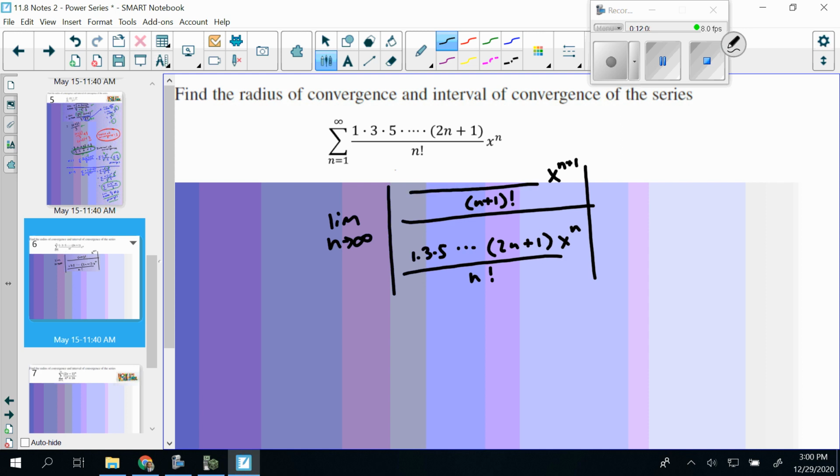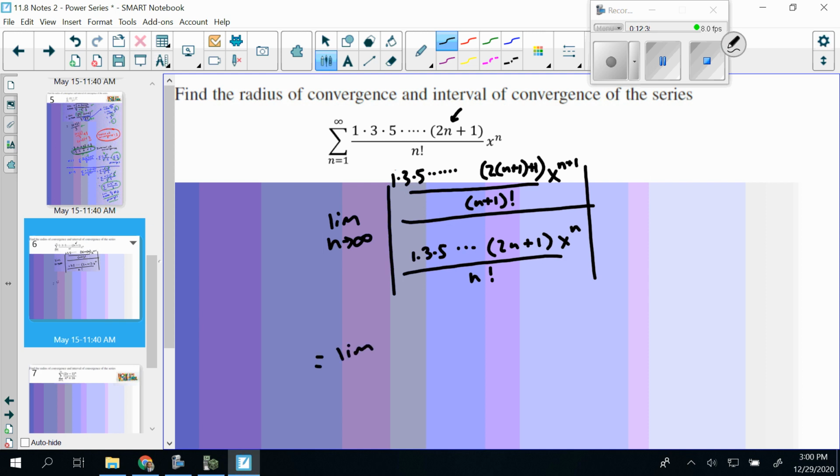What about this thing? Because we haven't seen one of these before in an example. So what we're going to have here is the same thing plus 1. So we again want to put a plus 1 where we see the n there. So this is going to become 2n plus 1 plus 1. And we should have the same numbers all the way up to whatever that's going to be. So let's see how this one simplifies.